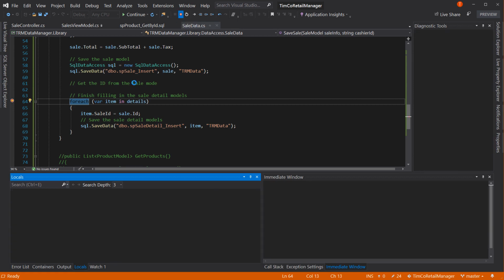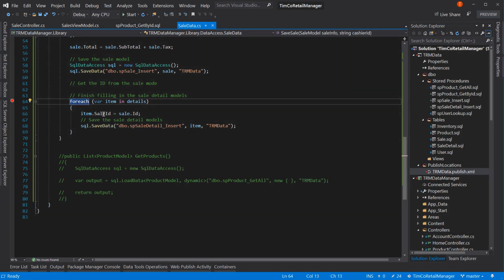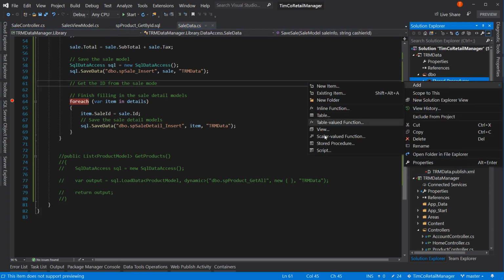So what we'll do is we'll stop it right here. Yes, we'll have a sale in our table that is kind of dangling. We can clean that up later. I'm not going to spend time on this video since it's going quite a bit long. But let's go ahead and get the ID from the table. So let's create a new store procedure.